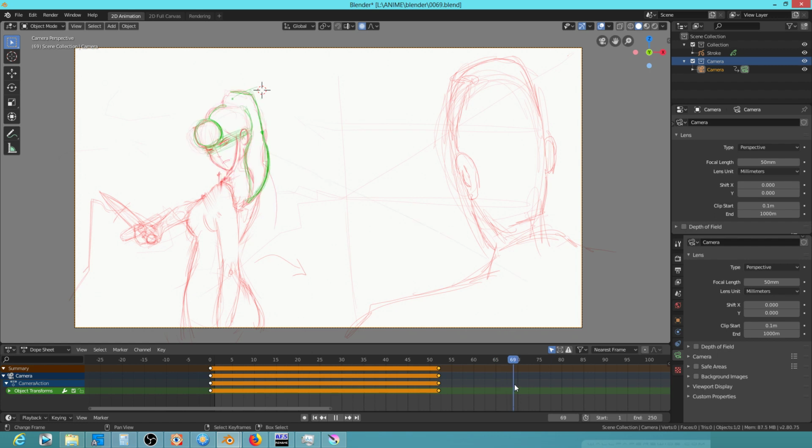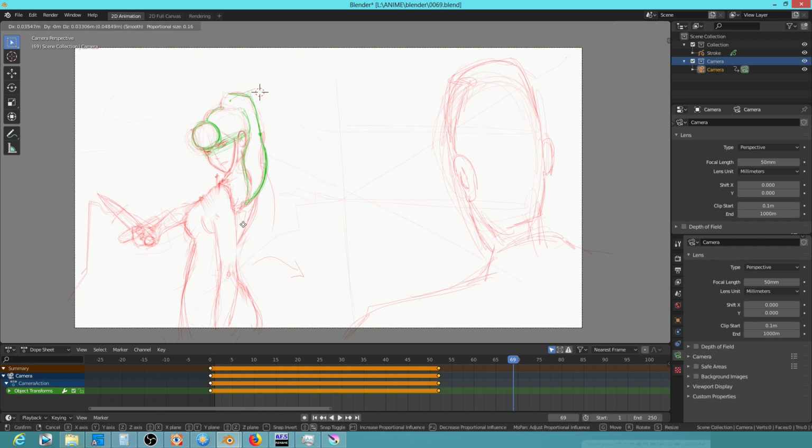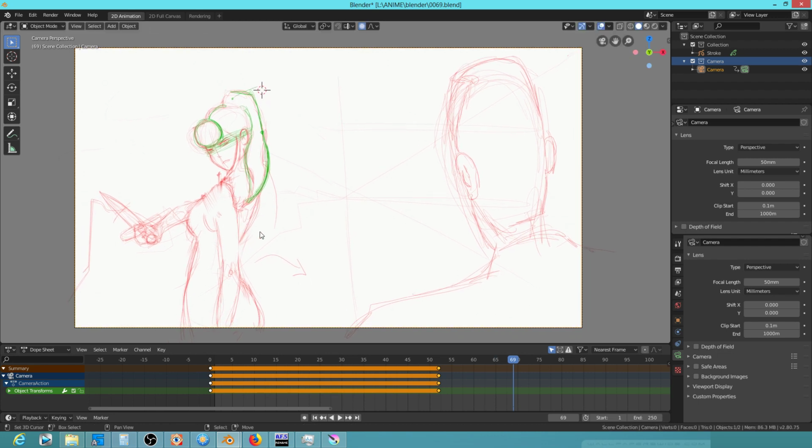I want the camera to stop moving just before she stops moving, basically so that the two cancel each other out. I don't want the camera to stop moving too soon, because then it'll be easier to notice any flaws in her in-betweens.